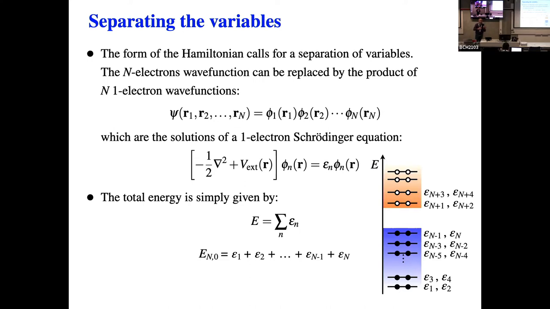And then the third is going to be, now the lowest level is filled, so I cannot put an electron there anymore. I'm going to have to raise my energy. So you see that while I'm adding electrons, the first one goes here, the second one goes here, the third goes there, the fourth goes there, and so on. So I have to climb. That's what I was saying: you're climbing the energy when you're adding particles.